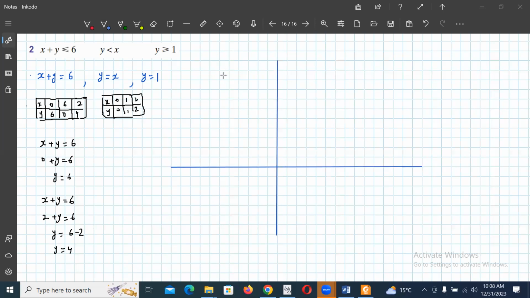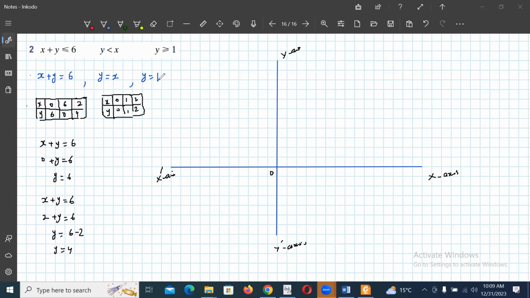Hope it's manageable. So we need to know where the origin is, where x and y are both 0. Each box I will consider 1. This is the x-axis, and this is the x dash axis, which means negative values. Up is positive value of the y-axis, and down is negative value along the y dash axis.